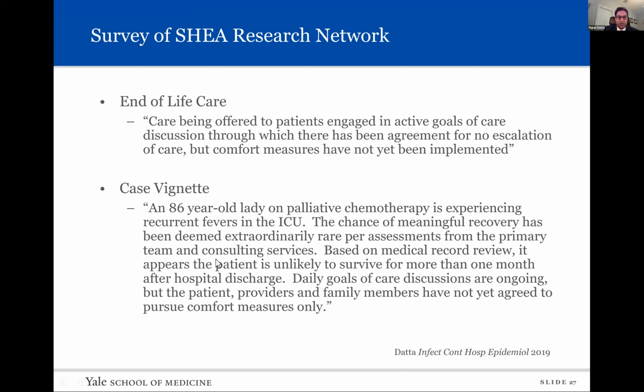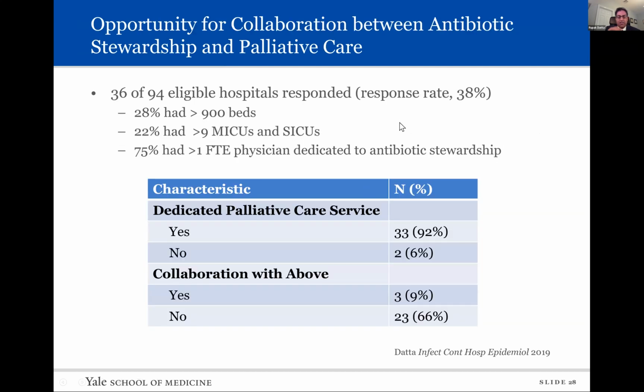And the case we just provided was an older woman who was receiving palliative chemotherapy and experiencing recurrent fevers in the intensive care unit. And recovery was deemed to be rare, and there had been multiple goals of care discussions. Based on review, this was from a stewardship perspective. It was thought that the patient would be unlikely to survive for more than 1 month after discharge, and providers and family members were engaged in how to proceed. But comfort care had not yet been offered. And so providing this case vignette, we again asked stewardship programs how they might manage the situation.